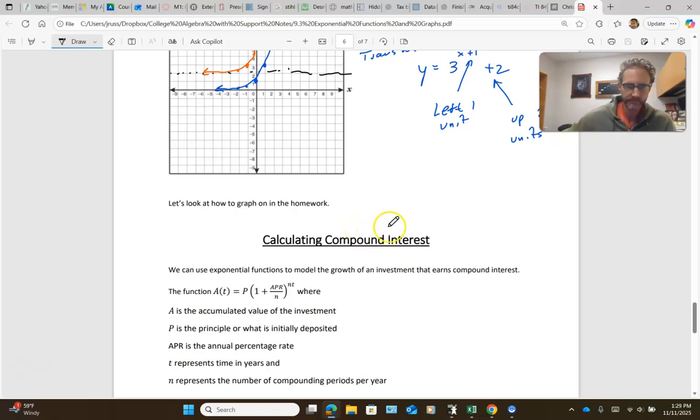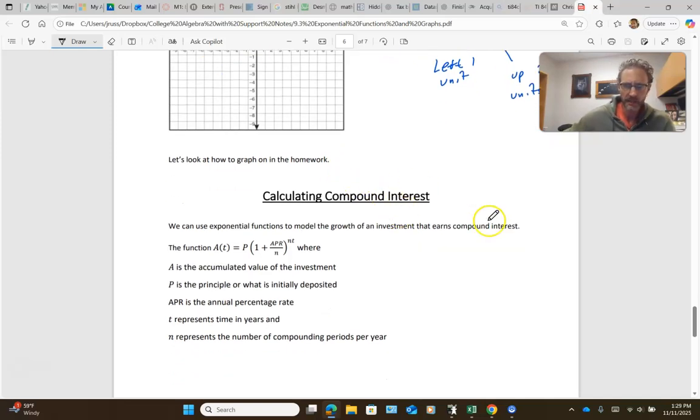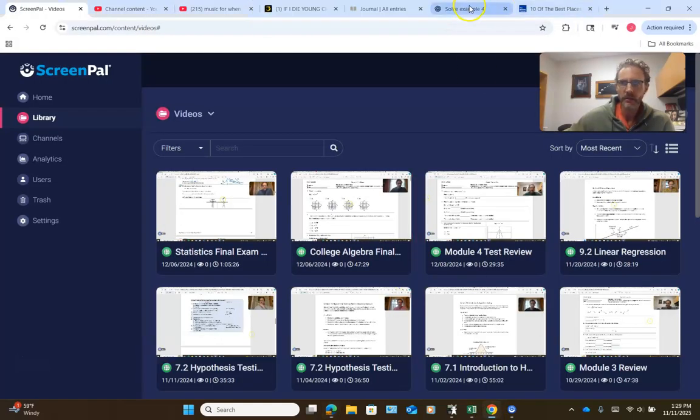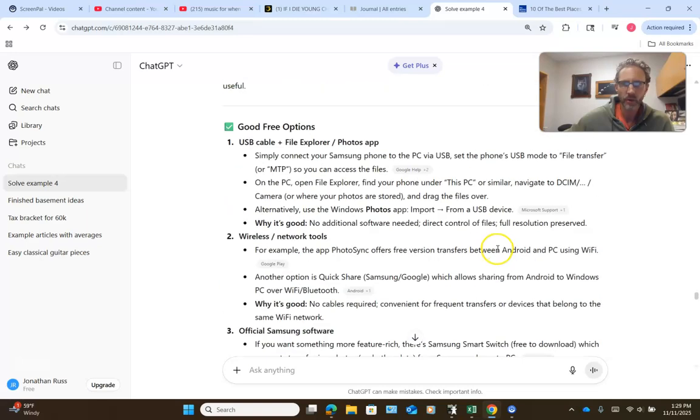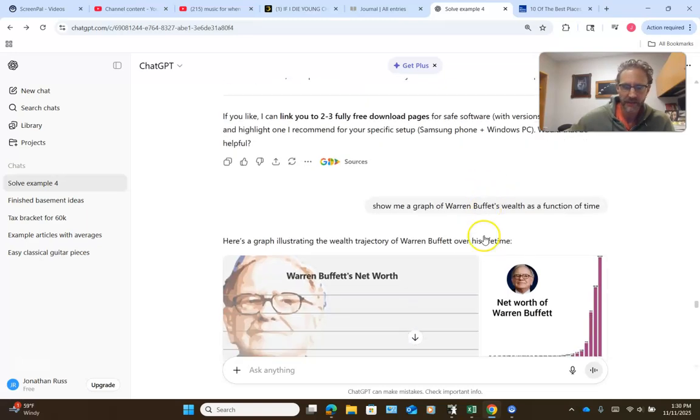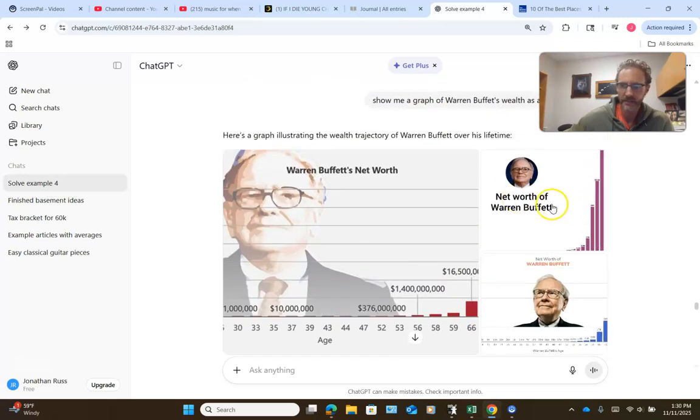So this kind of ties back into that graphic that I showed you earlier involving Warren Buffett, his net worth. A lot of that was made possible by this idea in finance of compounding. So let's talk about that just for a minute.